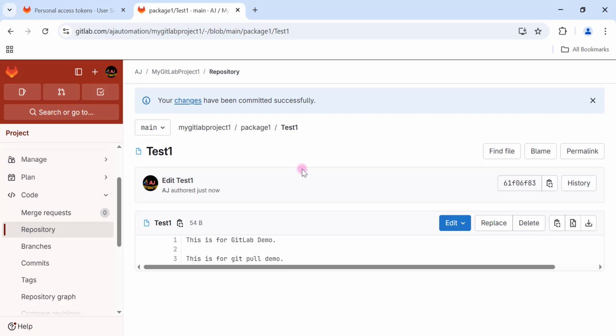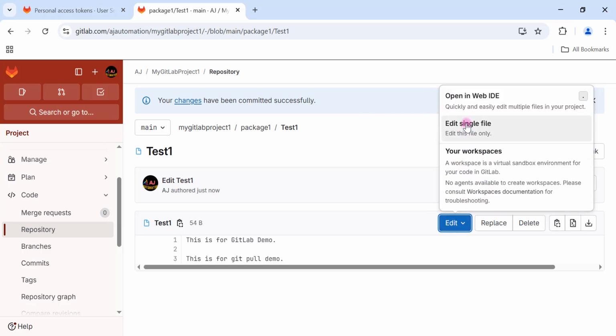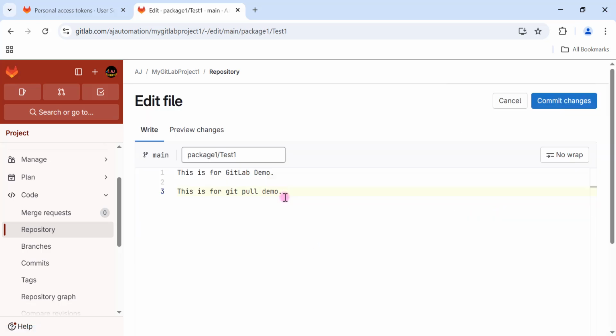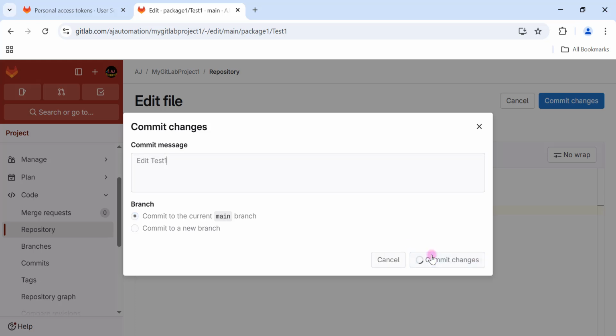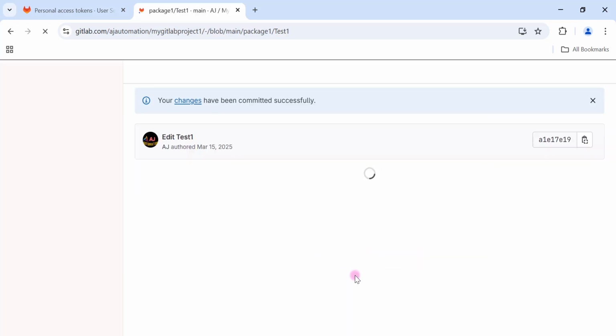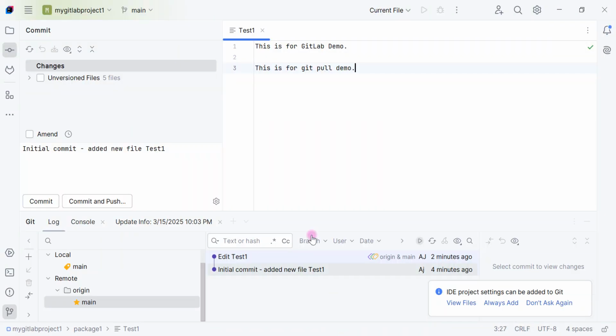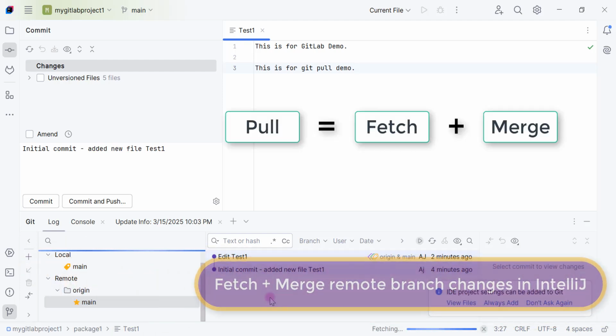So let me show you another way. I am going to edit this file again. So go to IntelliJ again. Here we have this option, fetch all remotes. Click on it.